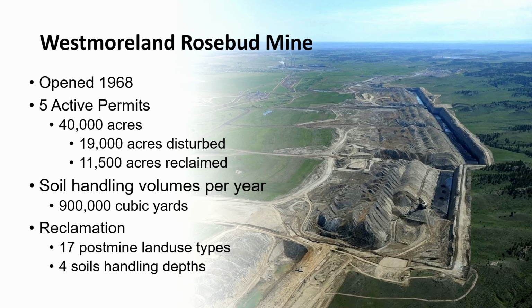And when they do that, where the strip edge is, to differentiate which is which, they take the topsoil and put it perpendicular to the strip edge, and then the subsoil is horizontal to the strip edge. And that's a lot of work. And if we can prove to the DEQ that the single lift will work veg-wise, meet phase 3 reclamation, that's a significant savings, obviously.